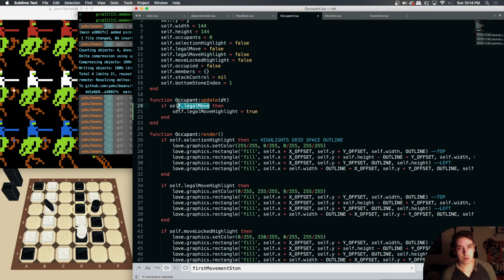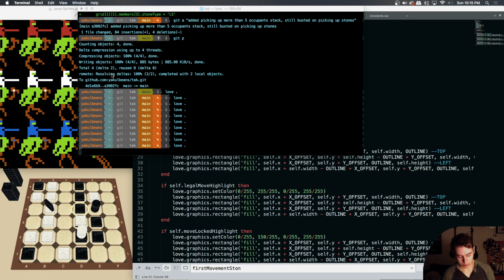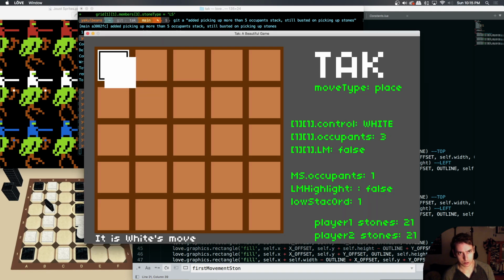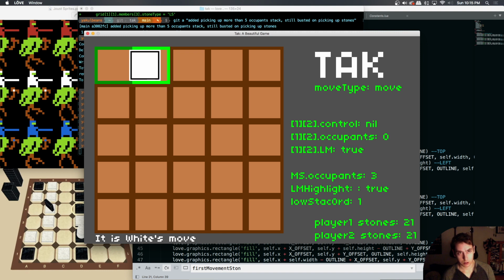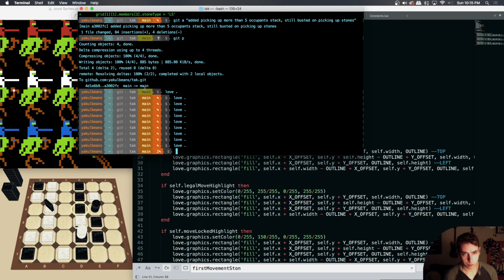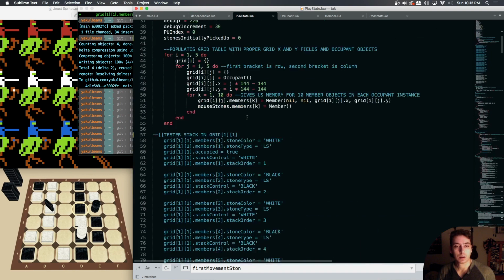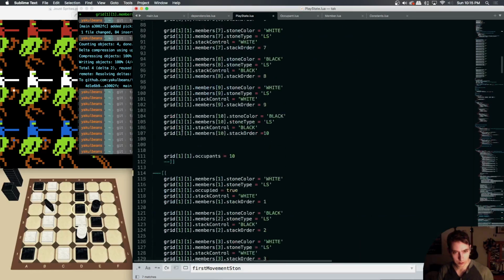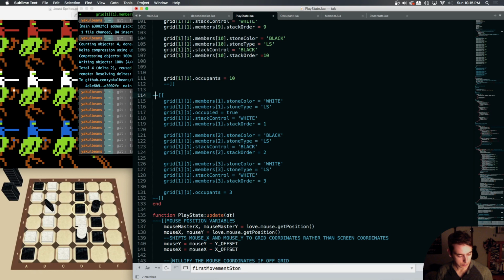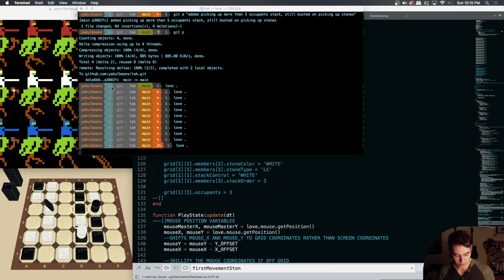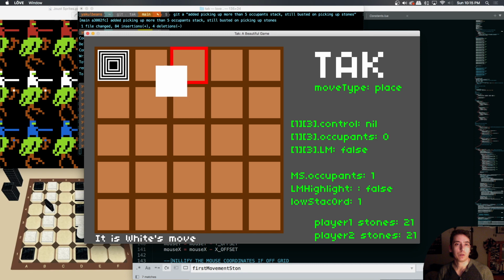If our legal move is true, we become legal move highlight true. Let's see if that'll fix our 10 stack problem. Let me just first trust this one. Should still work. It won't unrender until we turn back on our falsifying legal move highlights, but I'm curious if we turn on our 10 stack, turn off our 3 stack, if it'll render the legal move now.